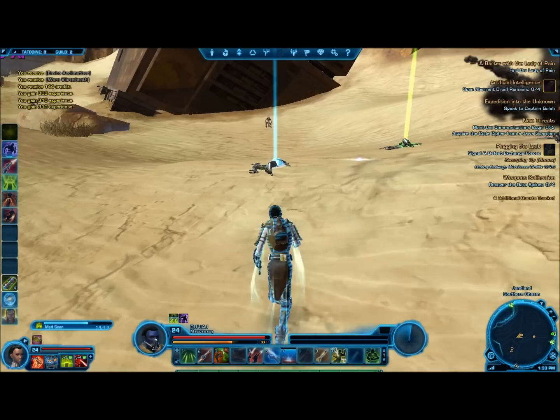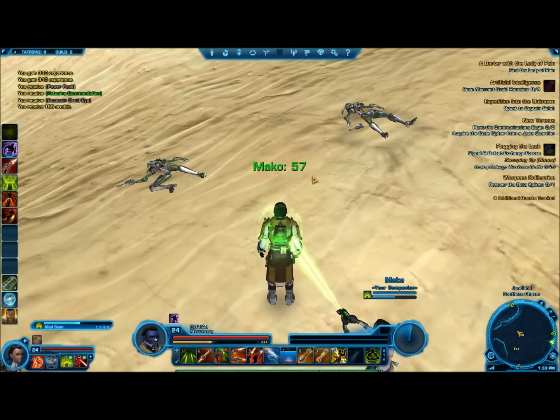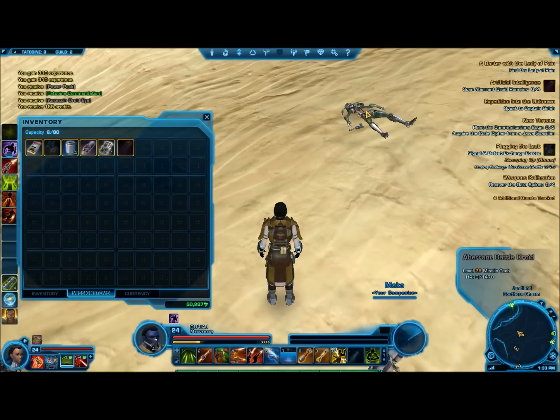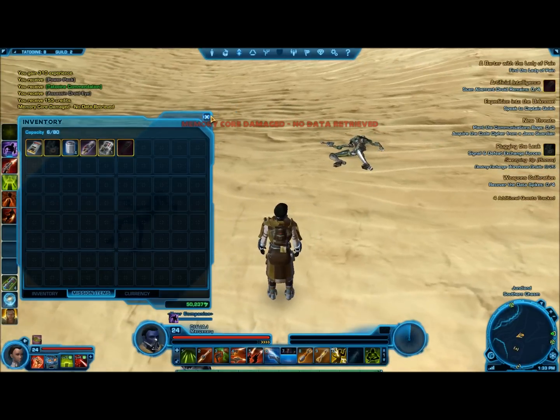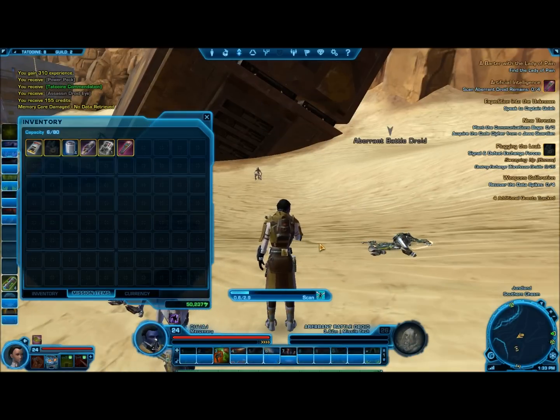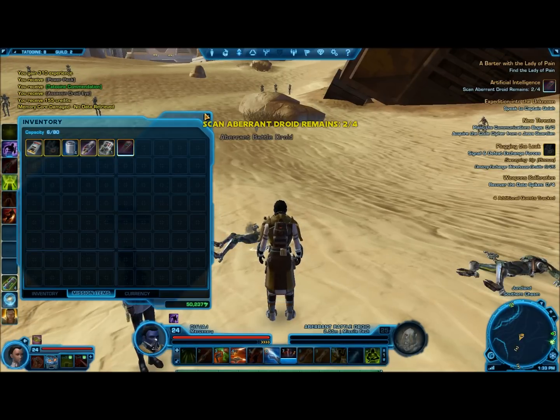Alright, so that's three. What did I get? Tatooine commendations! Yay! Alright, so I need the scanner thing. Click. Click. Scan, scan, scan. Memory core damaged. Aw, so I have to do it during the fight? Or maybe some of these other ones aren't damaged. Oh, we got one. Sweet. So it's just if you're lucky. So there's two. Oh man, there's a lot of them out here, aren't there?